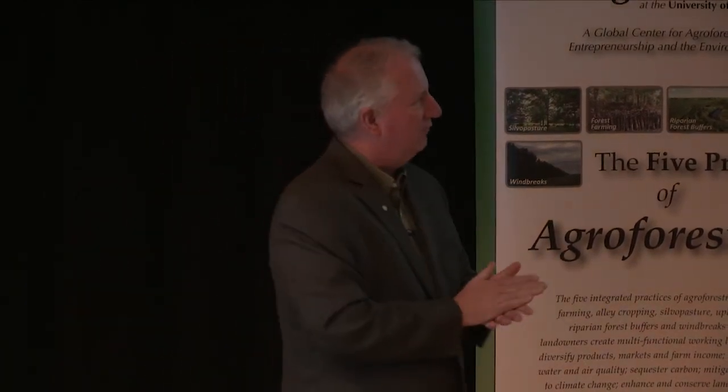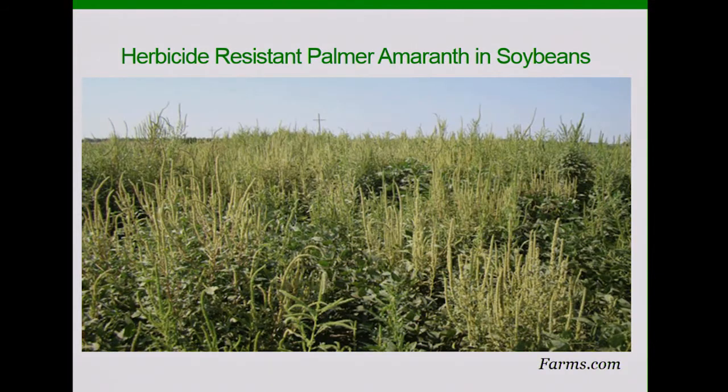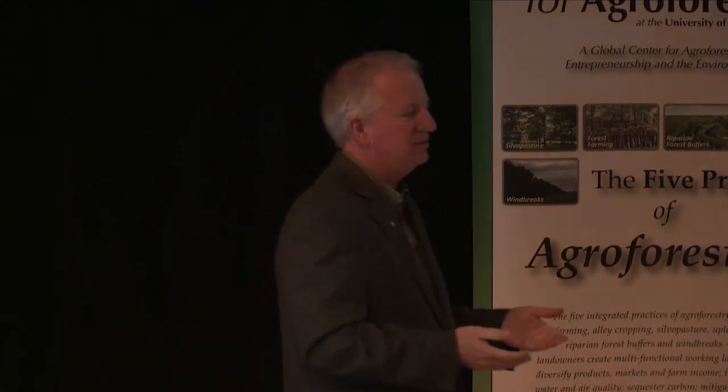This is something we surveyed for the first time this year, is what was going on with herbicide-resistant weeds on the farm. And I was a little surprised to see that over half of farmers are now saying they've got herbicide-resistant weeds. This used to be more of a problem on southern farms, but these weeds have been becoming a problem increasingly all over the Corn Belt. And this is what it can look like. I saw field after field like this driving across the Midwest this summer, much more than I ever have before. This is herbicide-resistant Palmer amaranth. There are other weeds that are commonly becoming herbicide-resistant. So typically this is resistant to glyphosate, our most common weed herbicide product used, or Roundup, you might know it by the trade name.